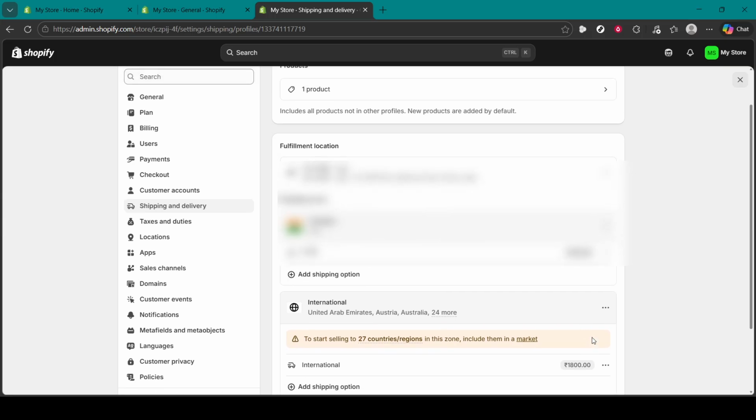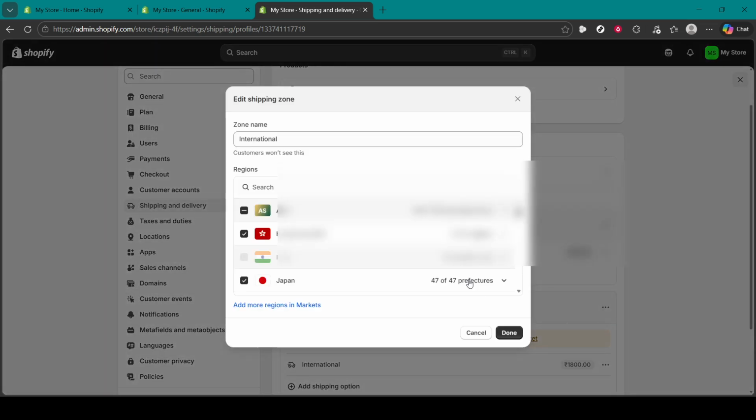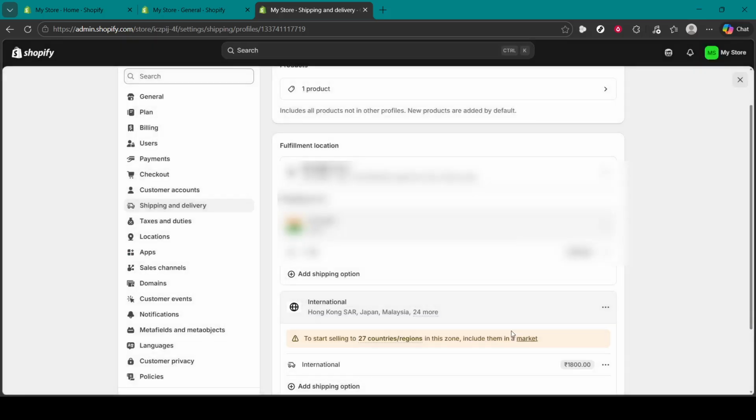In the profile, locate the shipping zones. Your store might have a domestic zone and, separately, an international zone. Select the zone and confirm it's set to international. This tells Shopify to accept addresses from countries beyond your primary region. If you sell globally, ensure the international zone is active and aligns with your fulfillment capabilities, packaging, and carrier choices. Keeping this organized prevents customers from being blocked at checkout just because their country isn't included.